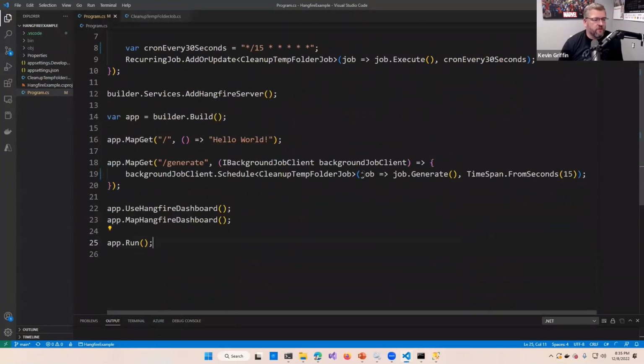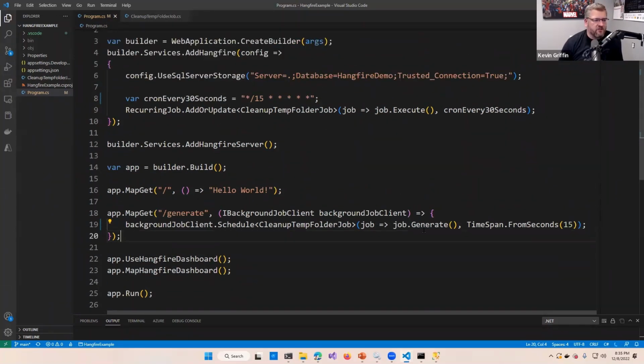So the big difference will be here. When you set up your lambda, you're not going to await your lambda. Hangfire will take care of awaiting it for you automatically. But the actual tasks themselves can be async, as long as it returns a Task, Hangfire will await it. Great question.